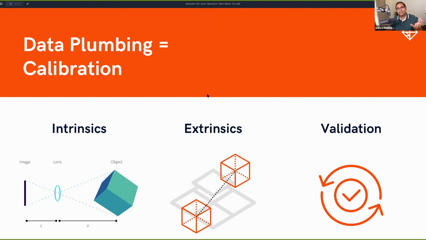We need to estimate things, some data from that thing. So we need to make sure that all the intrinsics are perfect. Focal length is one intrinsic. The second thing could be that the plane of the camera may not be centered at the exact center pixel, so that offset we need to account for.